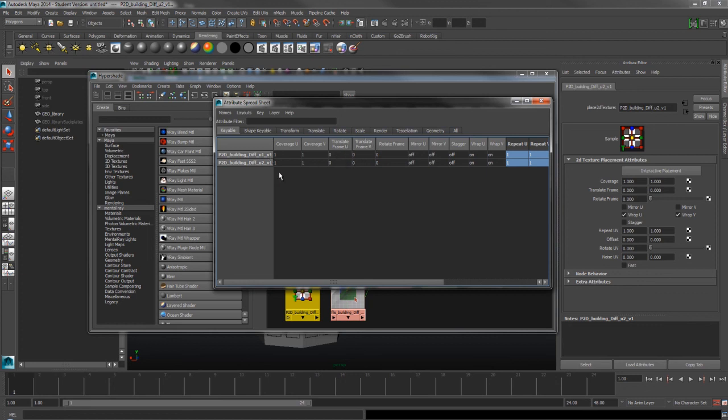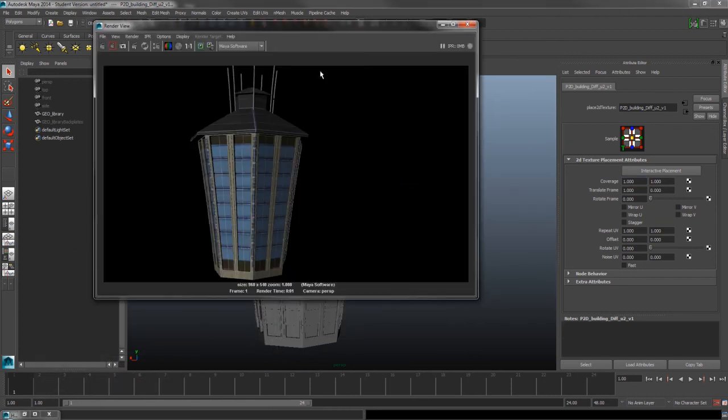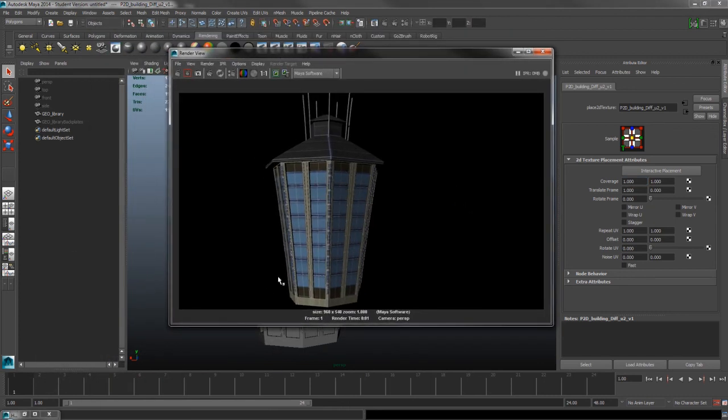Always do it as 1 less, and then everything will line up fine. So U1V1 is U0V0, and U2V1 is U1V0. And then you also want to make sure that for all your textures, the wrap U and wrap V is turned off, like that.